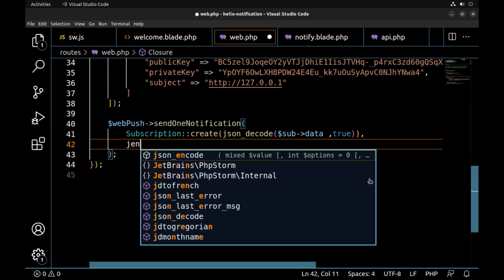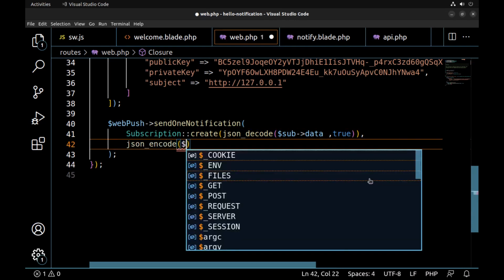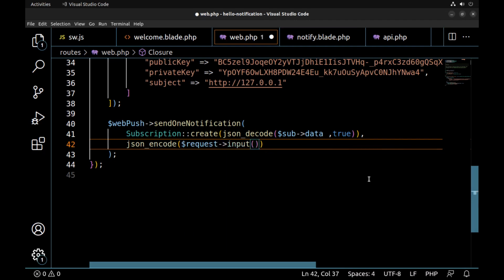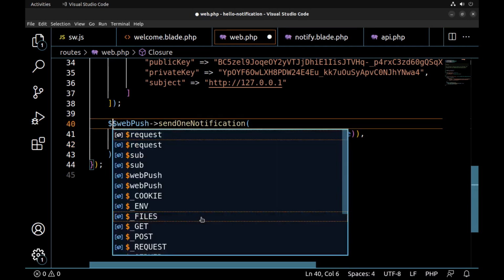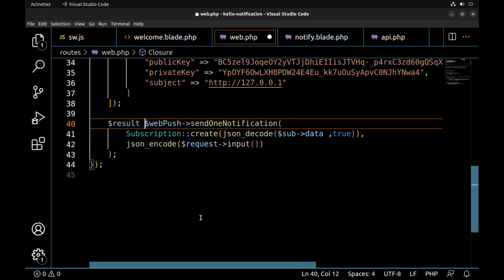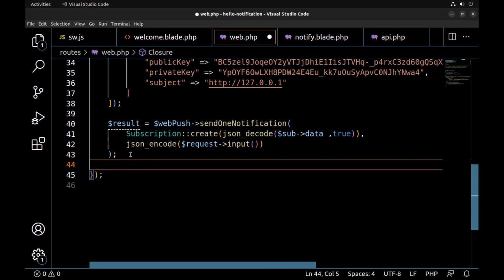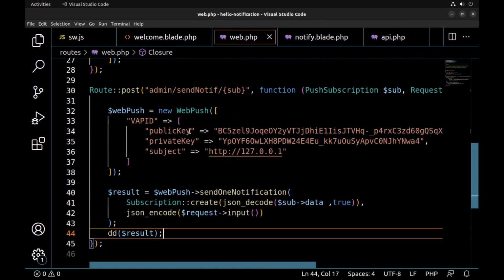And finally create a JSON string from the request. Then assign the result to a variable. And I use die and dump to show the result. Okay, it's ready.